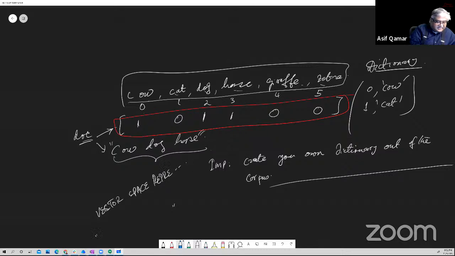What it means is you take a string of words: dog, cow jumped over the moon. Well, here, since those words are not in our vocabulary, let me just use cow, cow, dog, horse. This is a sentence. The purpose is to take this sentence and uniquely map it to a vector. What is a vector? In simple terms, for computer scientists, it's an array of fixed length, isn't it?